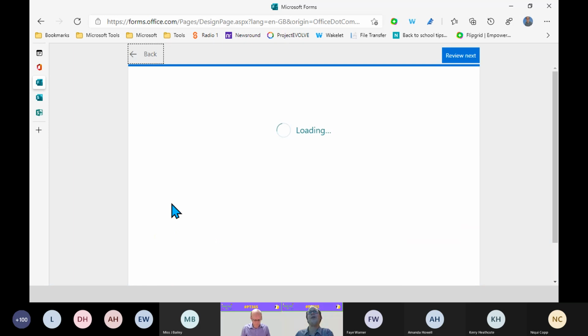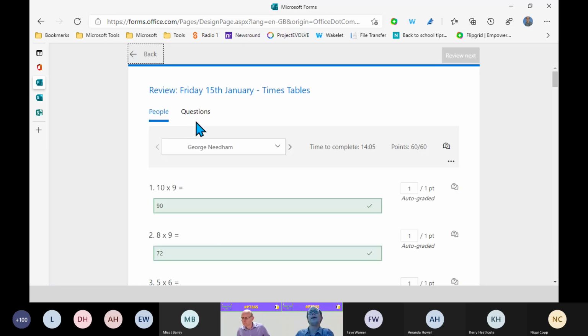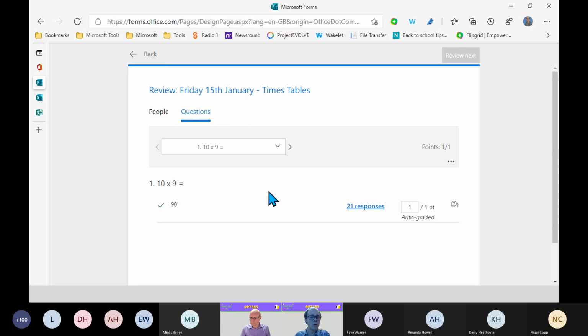And if I was to review answers, I can review by child, but also by question. I actually shared a quiz with them all about factors. One of the questions was, what are the factors of 24? Obviously it depends on how the child works it out as to what numbers they type in. We know the different factors of 24, but they could type in 1, 24, 2 and 12, or they may start with 2 and 12.